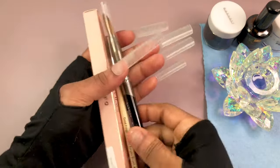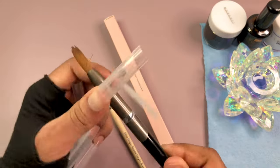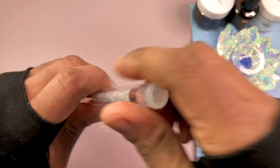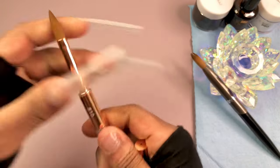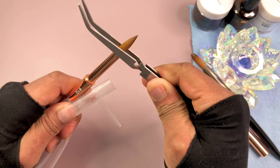I'm going ahead and I'll be working with this brush. I don't know why, but I'm using my Architect brush. It's a size 14. Usually I prefer working with a smaller brush, and the 14 is for much longer application. Since these nails are pretty long, I went ahead and started to use that. But I could have used the Savulain one. It was a little bit smaller. But once I saw how messy this application was, because the monomer and the acrylic is black, I was like, I'm just gonna go ahead and use one brush.